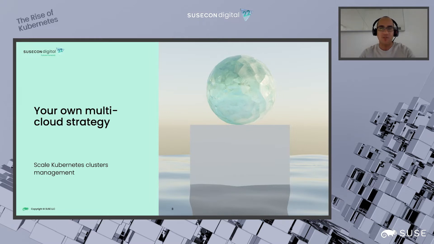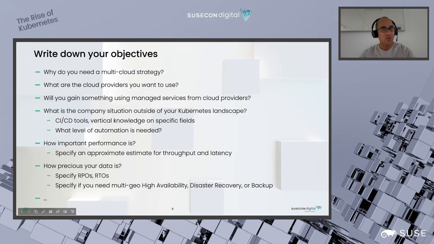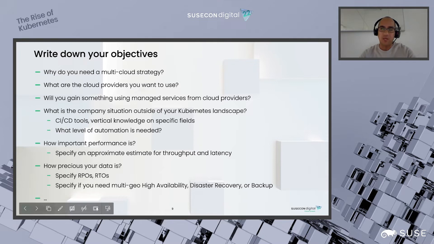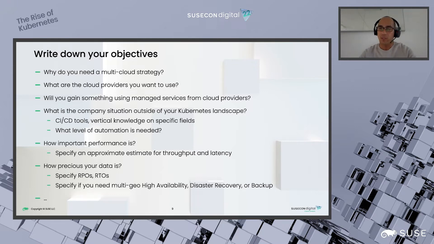Now that you've considered the cloud's possible risks and what might be best for your application, it is time to define your own multi-cloud strategy to scale your Kubernetes cluster management. This is the time where questions become very handy. Write down your objectives. Ask yourself: Why do you need a multi-cloud strategy, or do you need it now? This will depend on the specific use case. Does your application have multi-cloud needs? What are the cloud providers you want to use? A pros and cons list will be very handy for your strategy — listing them and confronting them with your application and business requirements will turn useful for sure.